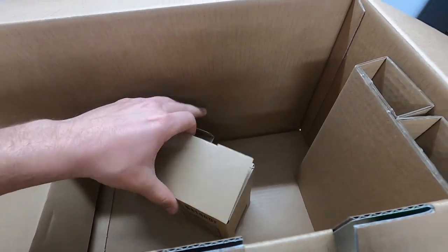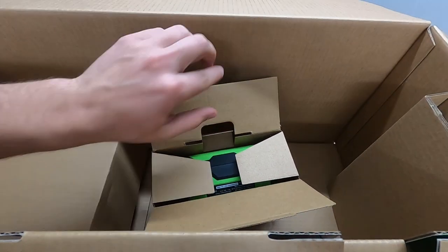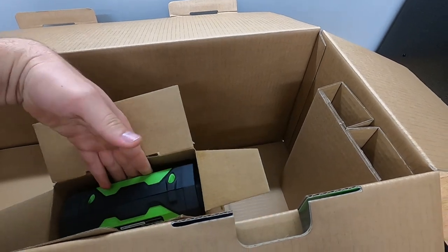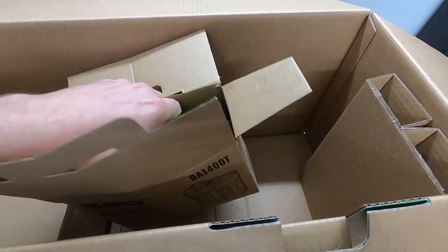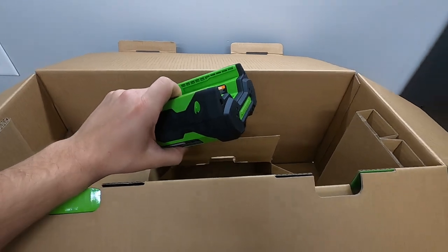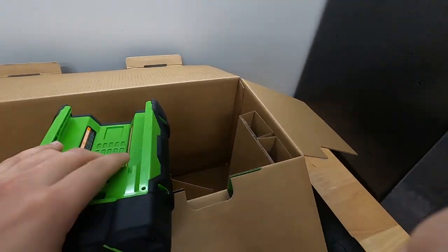And this one, I actually bought the one that has the charger as well, just so I would have an extra charger. I could have just bought the tool, but honestly, it's really not that much more. And then you can get an extra battery. The batteries by themselves are pretty expensive. That's one downside. But one good thing is they give you that three-year warranty. If the battery goes bad within the 3 years or loses charge, they'll replace it.